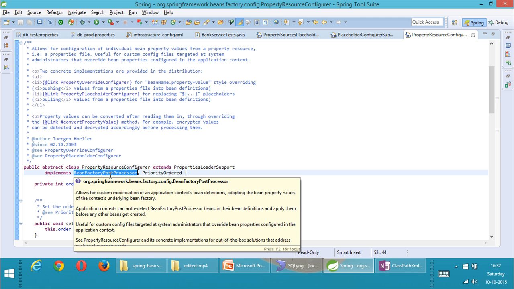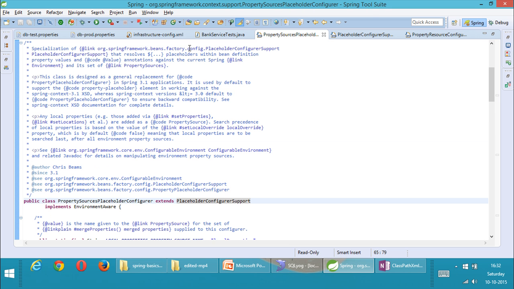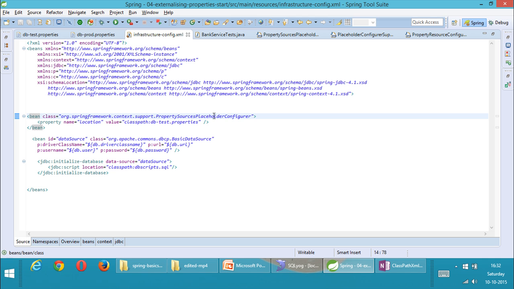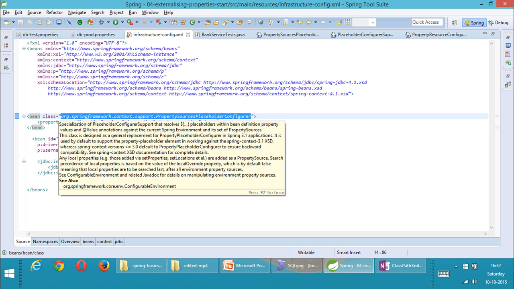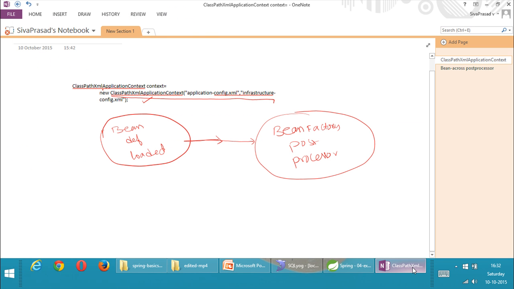See here in the chain it is implementing BeanFactoryPostProcessor. So whatever I configured in this XML, this is a BeanFactoryPostProcessor. So the bean definitions are given as input to this post processor.